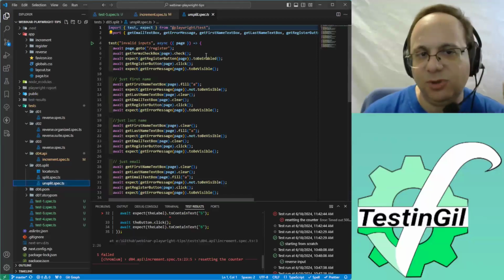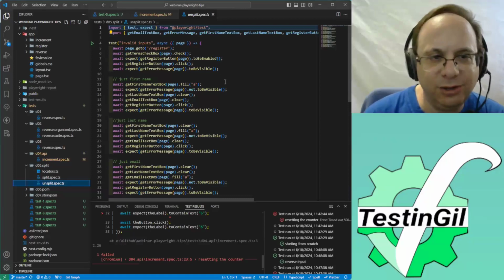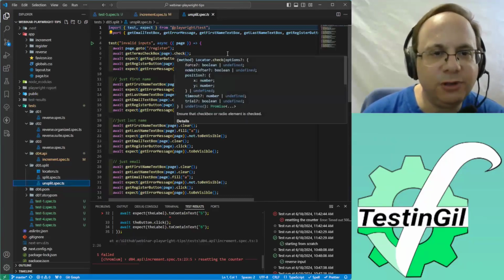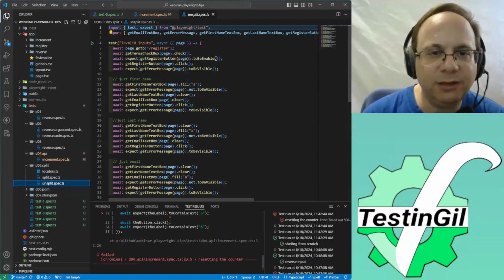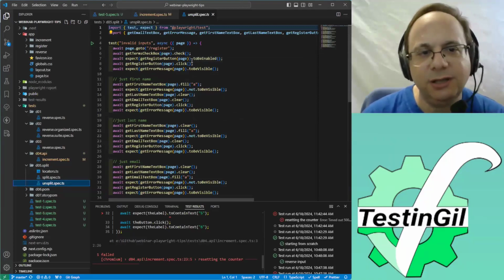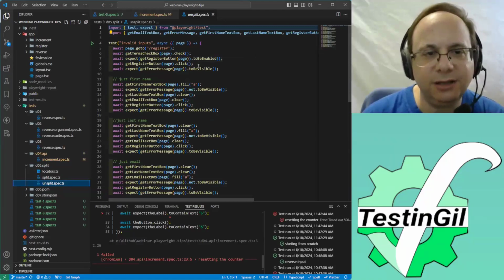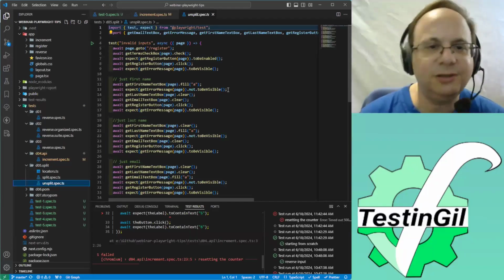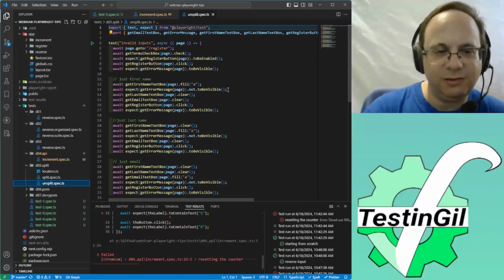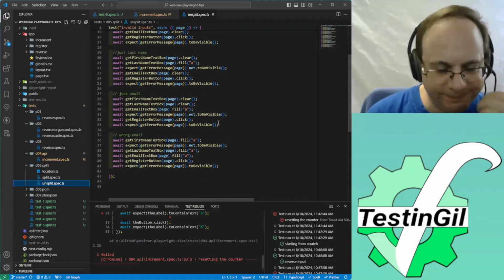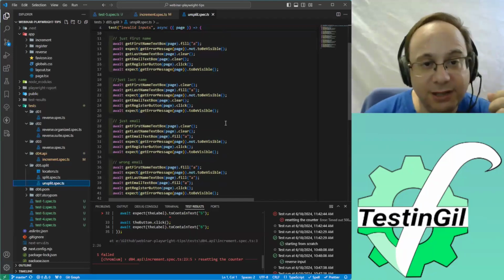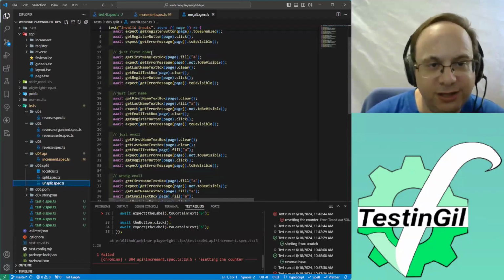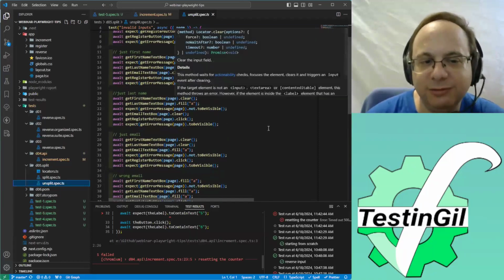And this is somewhat organized code that does that. It goes to the register and then clicks the term checkbox and then checks that the button is enabled and clicks it and makes sure that the error is visible. Put something in, make sure that the error is not visible, and so on and so on. I even put my comments in because I needed to remember what I'm doing here.